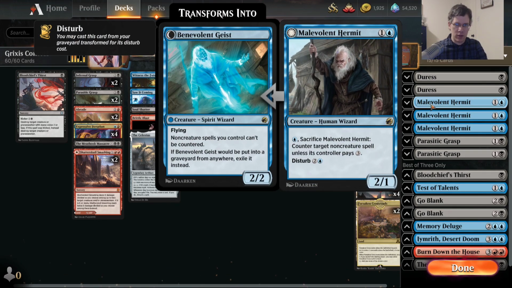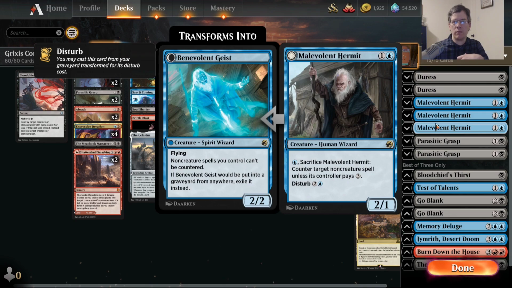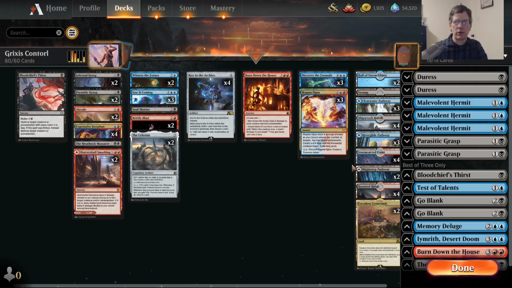A lot of the time, control mirrors are going to come down to the person who draws more Malevolent Hermits. By turn 4, if you've drawn one more Malevolent Hermit than your opponent, you're just going to be on the front foot, and it's going to be up to your opponent to find a way to make up the advantage that you're getting from just having an extra Malevolent Hermit.